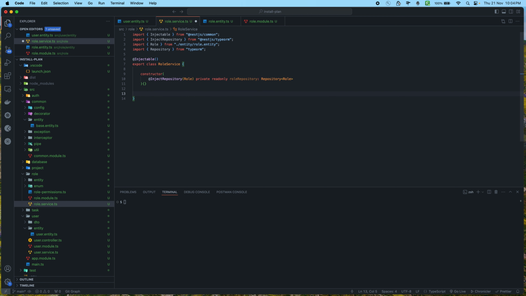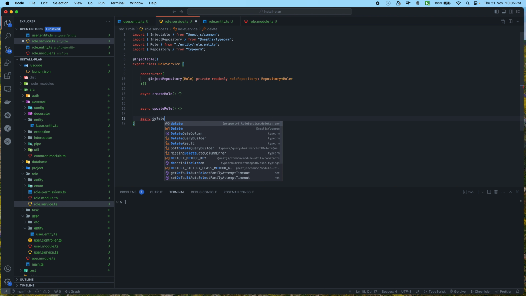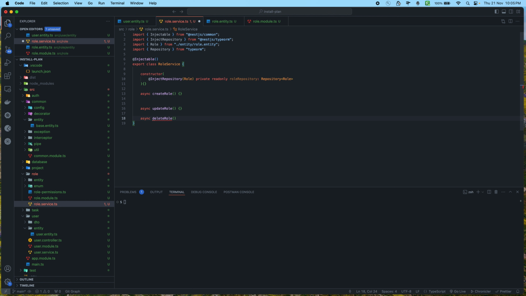Alright, now we'll create a couple of methods. Let's say async createRole, and we'll also create updateRole. Then we are going to create a deleteRole, and here at the top I'm going to add one more, async getRoles.